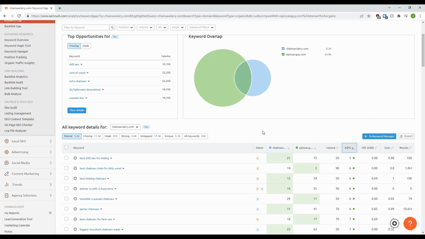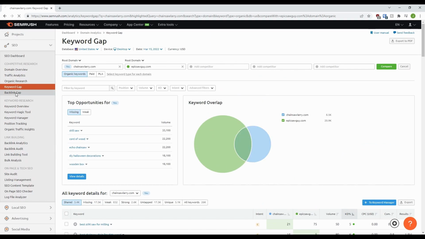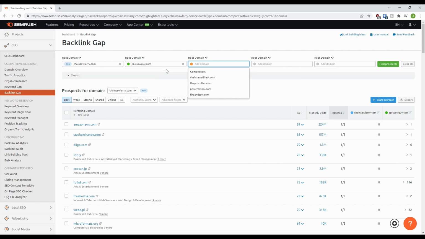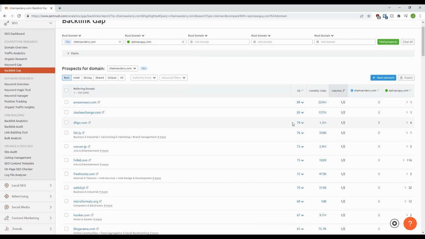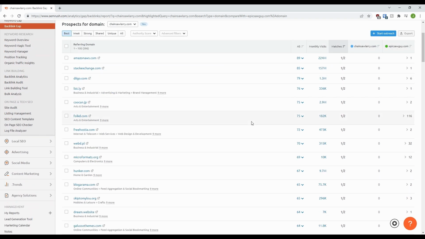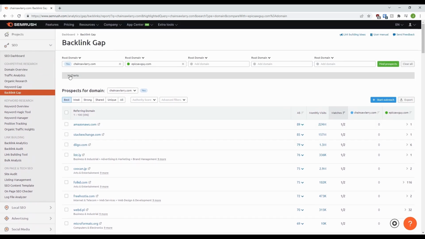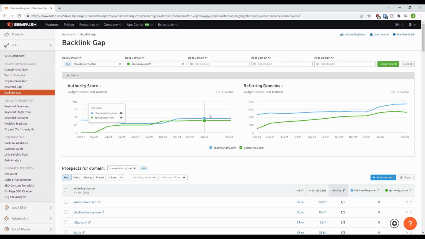Now, this is very similar for backlinks, using the backlink gap tool. If we do a video on backlinks, we'll cover this in much more detail, but for now, we'll leave you to explore this yourself, as we've covered a lot of the competitive analysis needed to put together some very useful reports and valuable information from all the data Semrush has to offer.